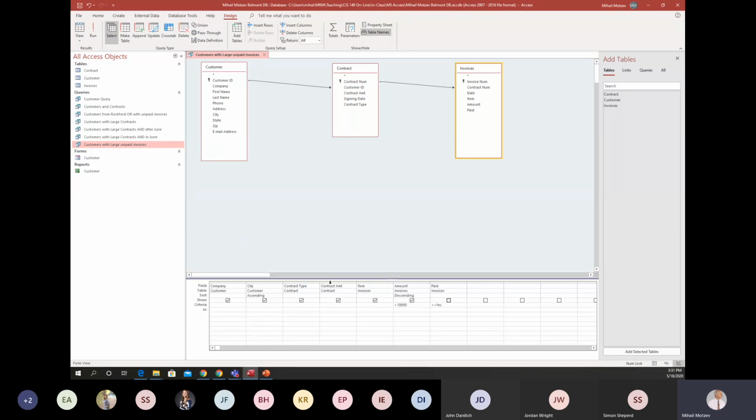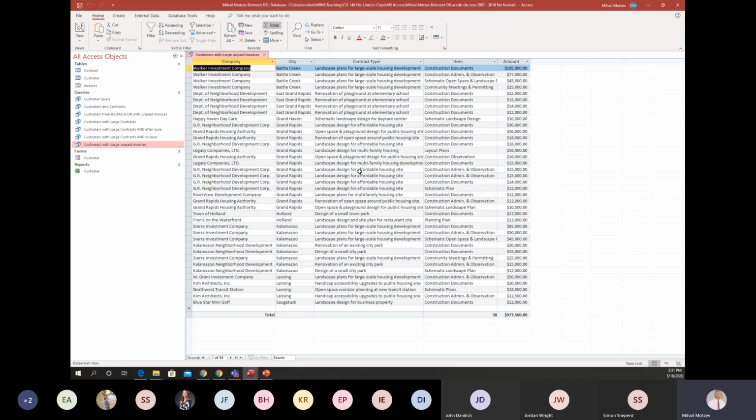Simply, we select contract amount and press the delete key. That's it. No more contract amount. Okay, why do we need contract type? Well, to know the whole project and what is unpaid. So that's good. Company, city, that's fine.